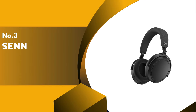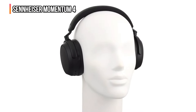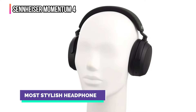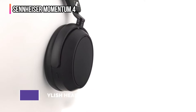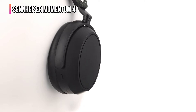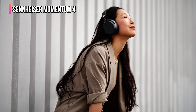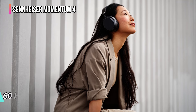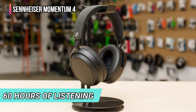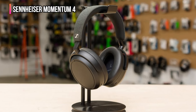The third product on our list is the Sennheiser Momentum 4. If you want a pair of noise-canceling headphones that look as good as they sound, set your sights on the Sennheiser Momentum 4. You'll be getting over-ear headphones that perform just as well as anything from Sony or Bose, but aesthetically, they're stunning — you will want to be seen wearing these. These Sennheiser marvels somehow boast nearly 60 hours of listening time on a full charge, and you won't mind wearing them for nearly that long either, since they're pretty comfy in extended listening sessions.